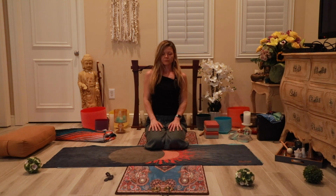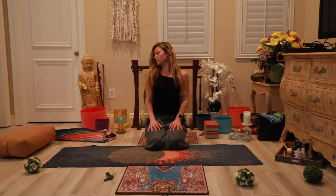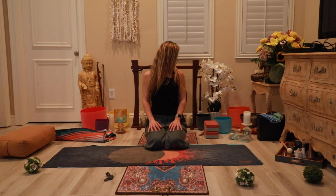Breathe it in. Let all that out. No tension in the neck. If you need to make a circle, make a circle. Go the other way. You can look to the right and look to the left. And back to the center.